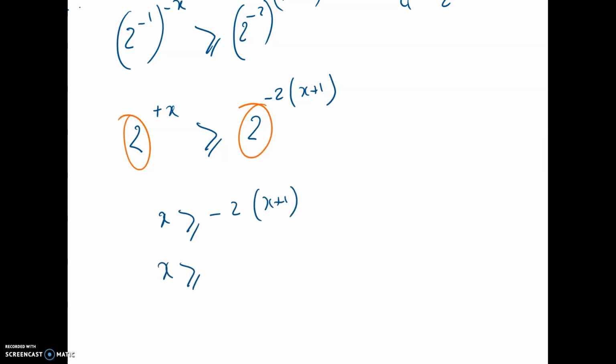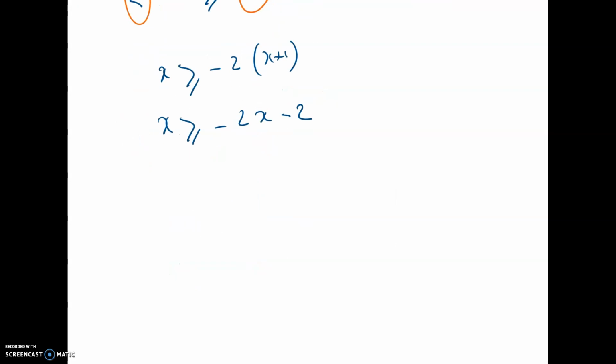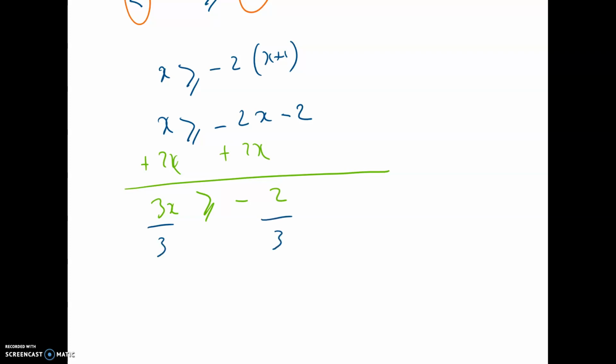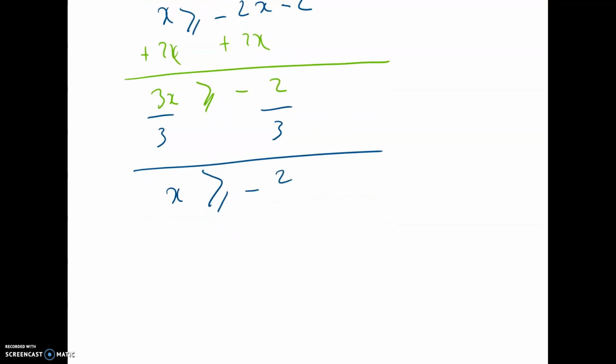So I continue to do what I'm usually supposed to do, distribute negative 2 times x, negative 2x, negative 2 times plus 1, negative 2. I am going to add 2x both sides, in order to have all the x on one side. Because I'm adding, I'm not flipping my symbol, and so now I'm getting 3x greater than or equal to negative 2. I divide by 3 to have x by himself. Because I divide by a positive number, I don't flip my symbol, and so I end up with x greater than or equal to negative 2/3. I draw my number line, if my 0 was right here, negative 2/3 would be right there.